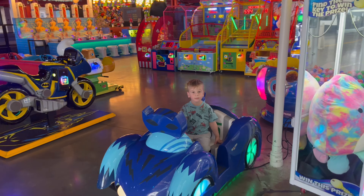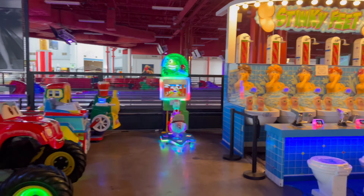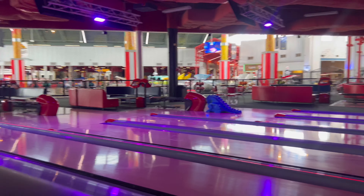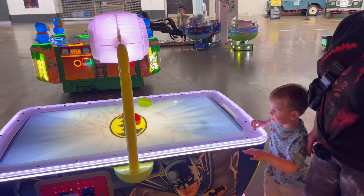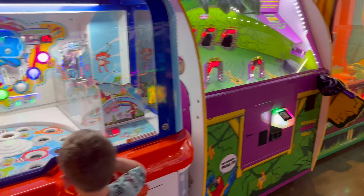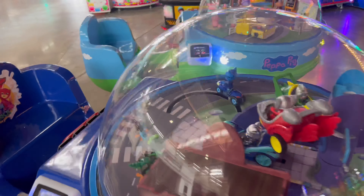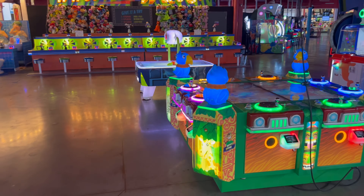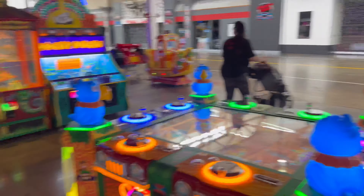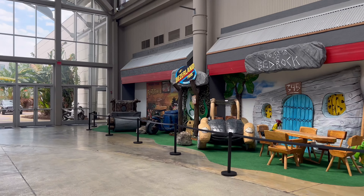This is like Landon's favorite arcade — we've come here a couple of times and he just loves games. They have bowling. The arcade goes all the way back there and then here's the bowling alley. I love when there's like kid-sized games and this arcade definitely has it. They have these really cute little rides — you can drive. They have a Peppa Pig one — how cute is that? And then they have PJ Masks. Trains. Landon is in heaven right now. Flintstones car! They have like the whole collection. That's really cute.